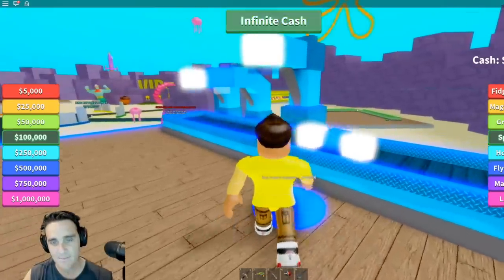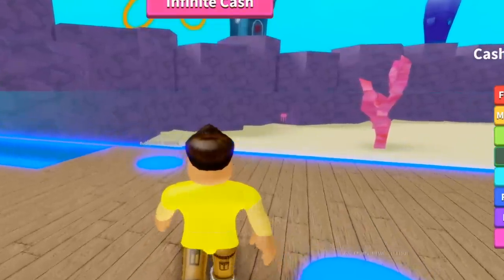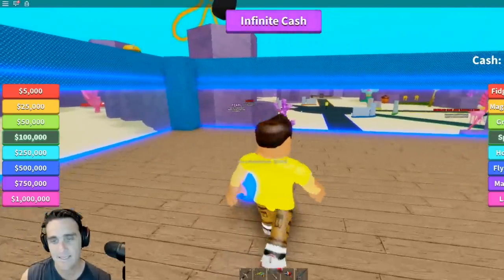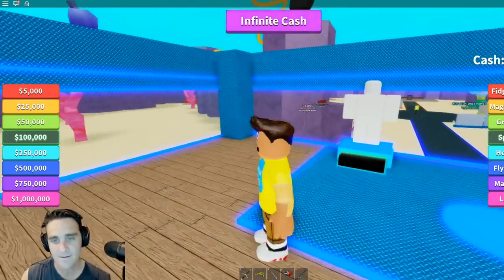Okay, we can get a power dropper and then a mega dropper. Let's get these walls going up here. Maybe, oh no, we can get this particle thing here. And then we could get particle one. I don't know what this means.